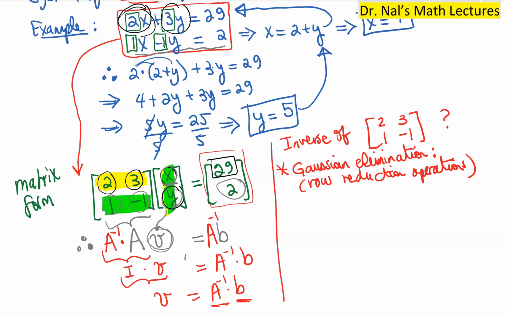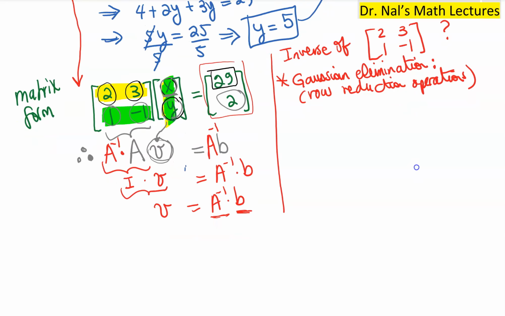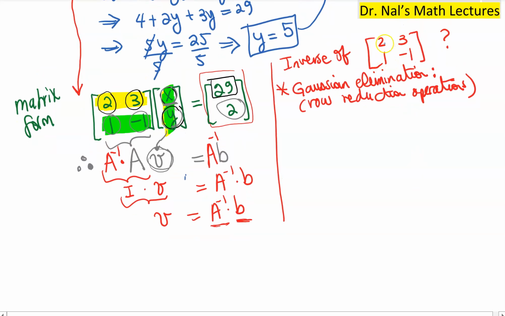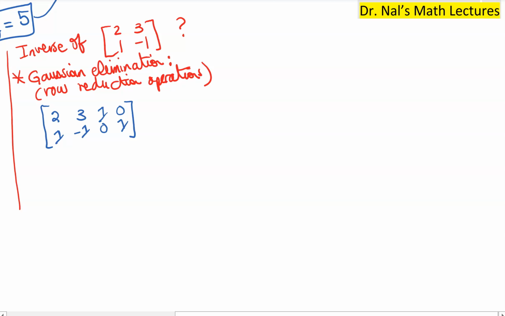All right, so how do we do that? So it's this cool idea. Let me just move this a little bit. So we want to find the inverse of 2, 3, 1, minus 1. So what I do is I construct an augmented matrix, 2, 3, 1, minus 1. And next to it, I write this other 2 by 2 matrix, 1, 0, 0, 1. We call that matrix the identity matrix. Let me actually move everything all the way to the right. There you go. So in a sense, I just constructed this imaginary 2 by 2 matrix on the right.